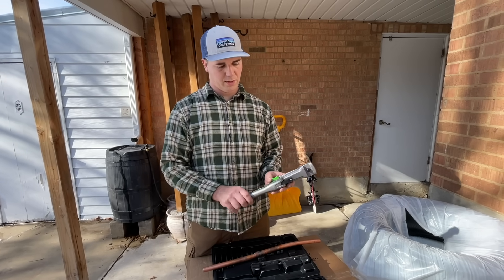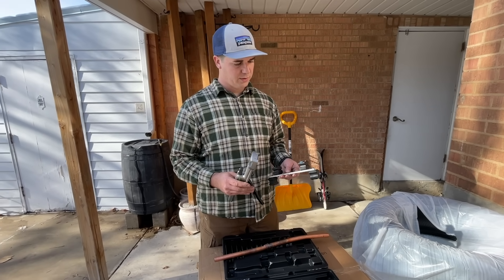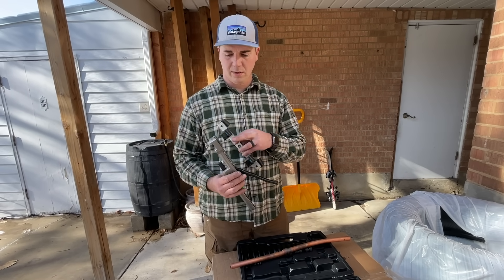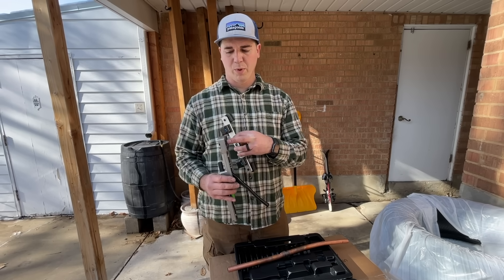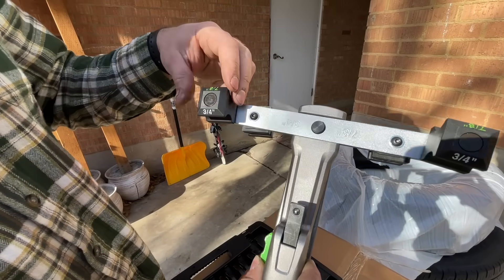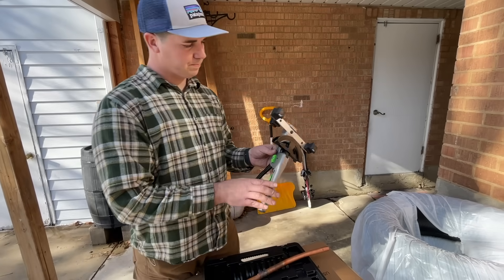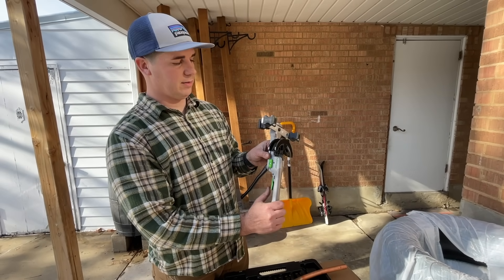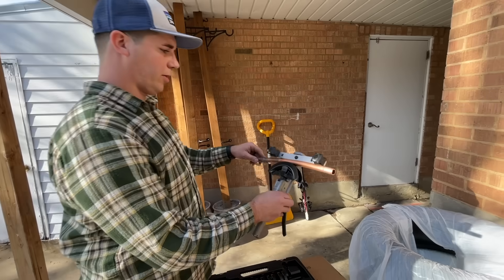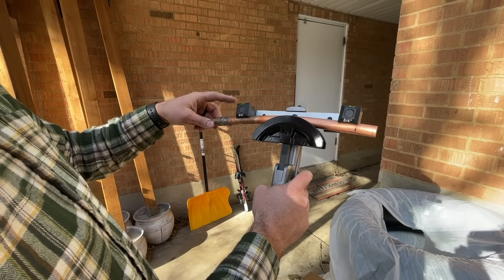What we're going to be using is the Hillmore bender tool. I just got this and I'm really excited to test it out. You've probably seen my other bending tool — this one is a lot superior. On my other tool, which was a cheap $80 tool, you had to use a wing bolt to tighten it in place. This one has a little ball bearing that keeps it in place, which makes it really easy. You simply grab the size that you want, slip it on the bottom, and you can bend your pipe with this ratcheting device.